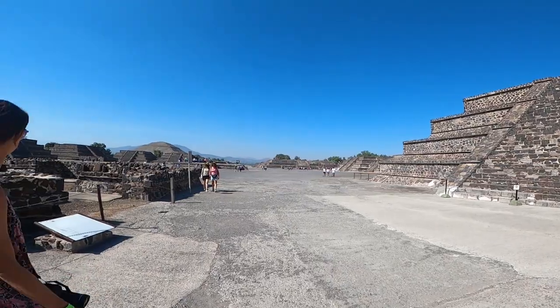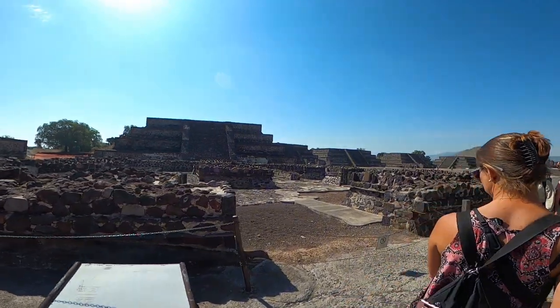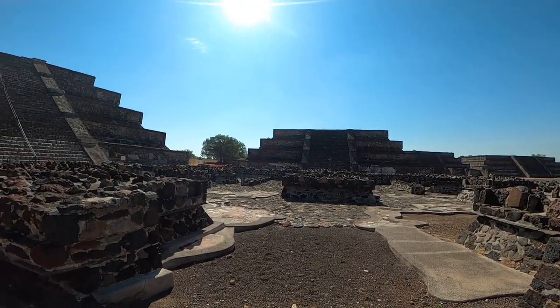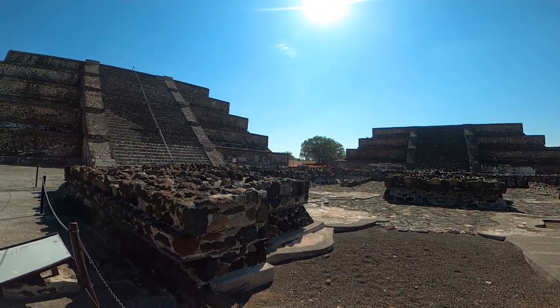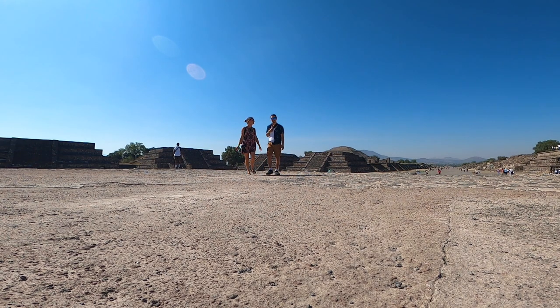So the origins of this place are shrouded in mystery. The anthropologists have some guesses as to who constructed this area, and it's equally a mystery as to why it was abandoned. Yeah, they know it was inhabited at different periods by the Toltecs and by the Aztecs, but they don't know who built it for sure. They know when the Aztecs found it, it was already in ruins, and then they kind of rebuilt it and inhabited it for hundreds of years before it fell. The Aztecs actually consider this the center of the creation of the universe.